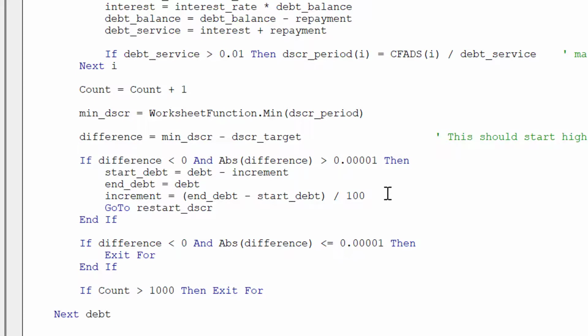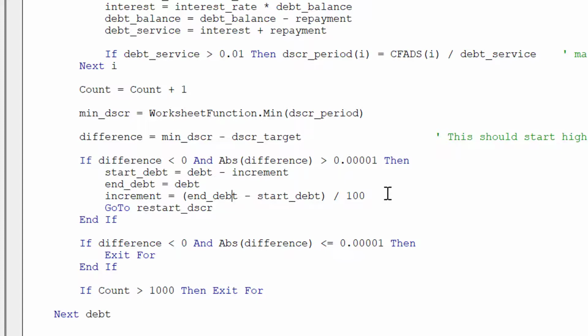So we find when the difference is less than 0. And I can tell you from horror stories that deciding when it's going down versus when it's going up matters. If we put a difference of greater than 0, we get some horrible loop. And then if the difference is also pretty big, then we're going to go and try it again. And it's almost the same thing. We put the start debt is the debt minus the increment. You go backwards. We increase the increment, so we go backwards. And then the end debt is the current debt, and the difference is the end debt minus the start debt divided by 1,000.